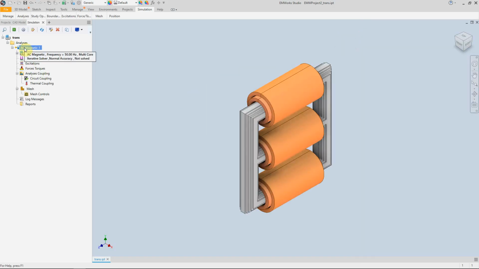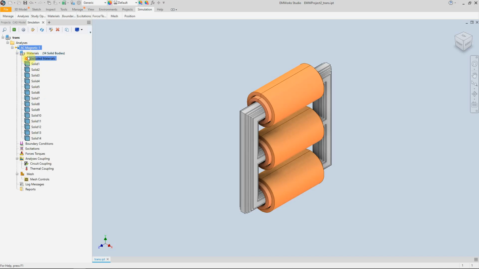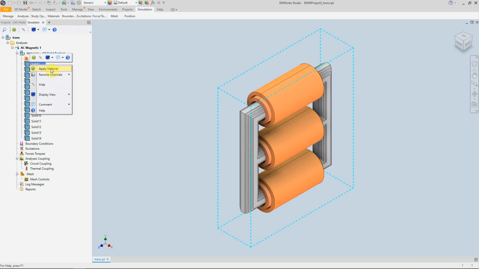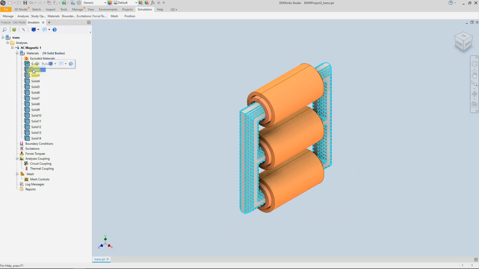After you create the study, you will see a tree where you have to define the material first. You can easily select the part, right click on it, and apply the material or use the favorite material. The outer region is air. We have some favorite materials that are very useful.